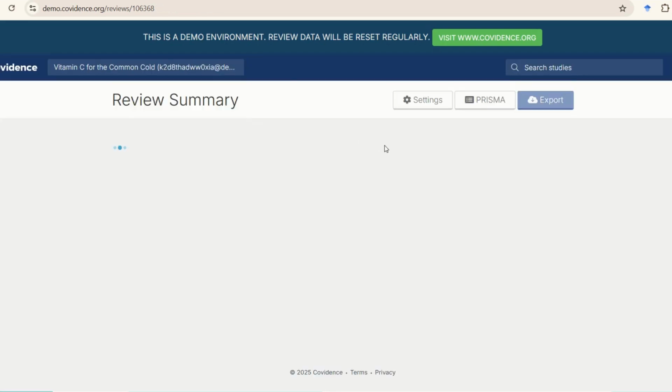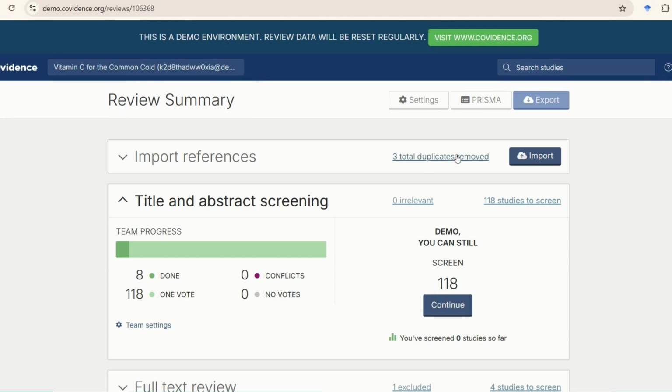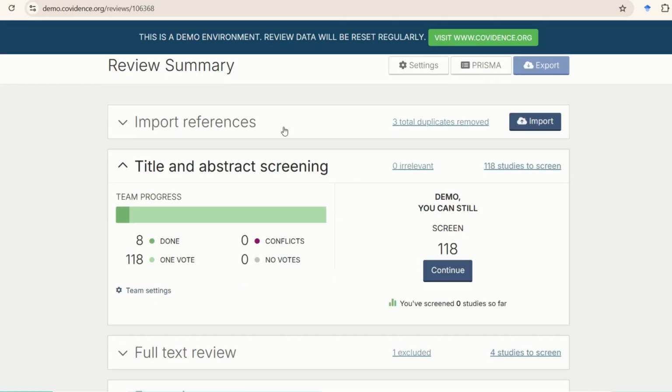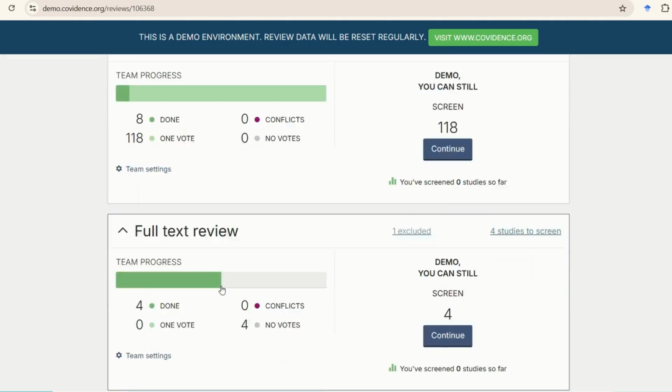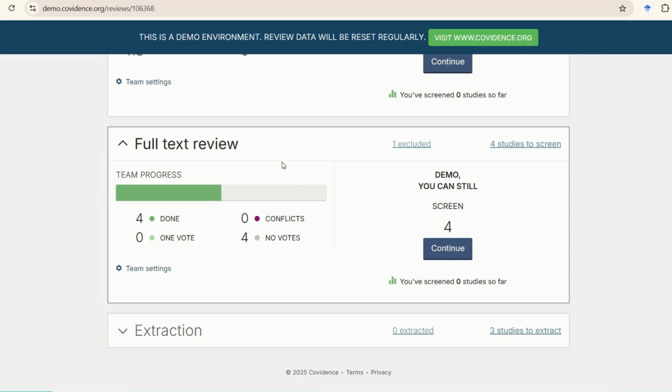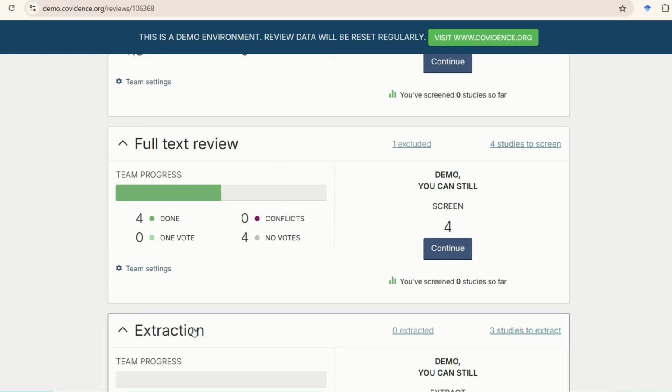I already mentioned that Covidence removes duplicate articles. In the next phase, you can set the title and abstract screening. You can select articles and screen them, and then select the articles that appear in the full-text review. You can retrieve the full text in here, and the last phase is extraction.